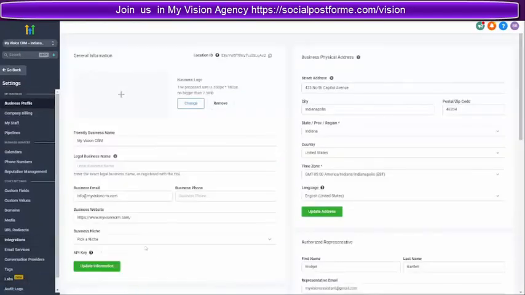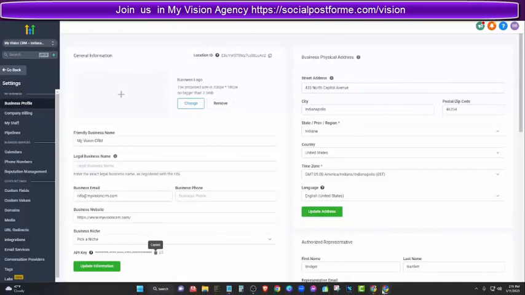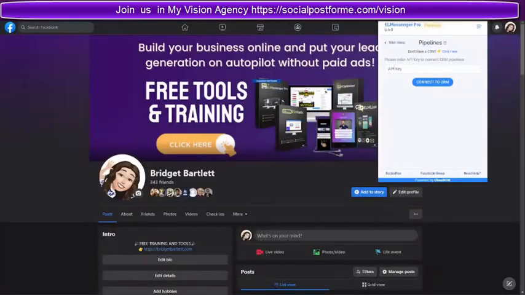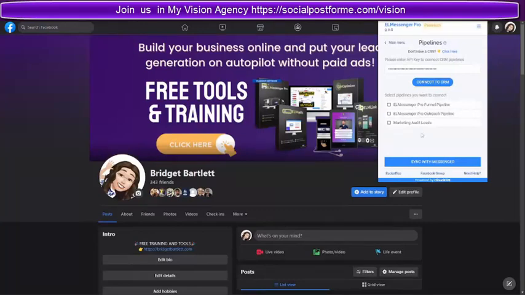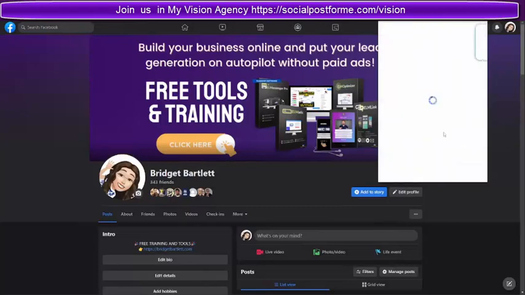Okay, so you just want to click here to copy the API, and then you want to go back here, and then you're going to paste and connect to CRM, and then that is going to pull in all of your sales pipelines from high level, so that when you do add someone to the pipeline, it will trigger the automations inside of your high level account. Okay, so super, super cool. I'm going to go ahead and let's just say I'm going to select these and we'll sync with Messenger.